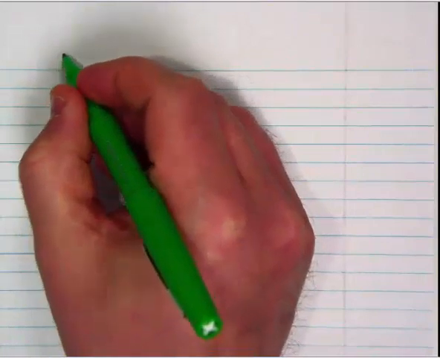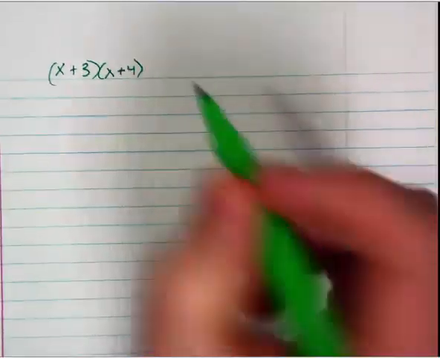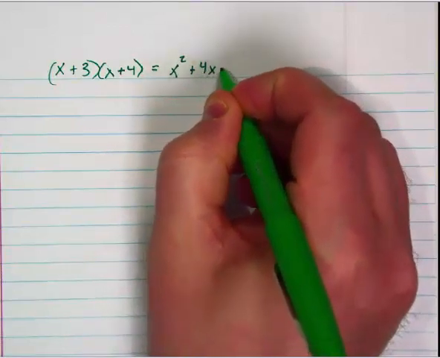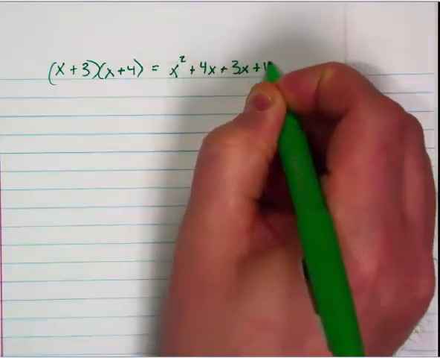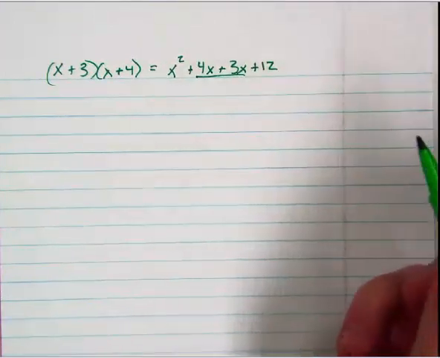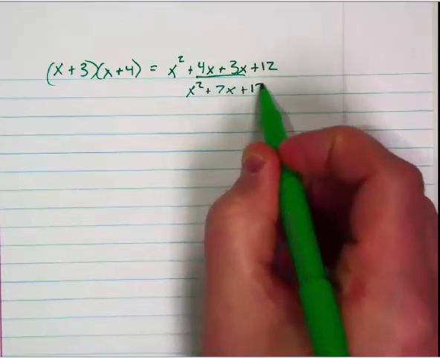Hi. In this video we're going to look at actually doing the opposite of when we did the double distribution. When you did that double distribution, I asked you to try and look for some patterns. For instance, if you had something like x plus 3 times x plus 4, we would do our double distribution and we would get x squared plus 4x plus 3x plus 12. One thing that everyone noticed pretty quickly: these terms are like terms and they go together, so you get x squared plus 7x plus 12.